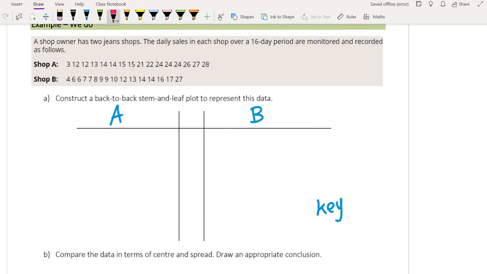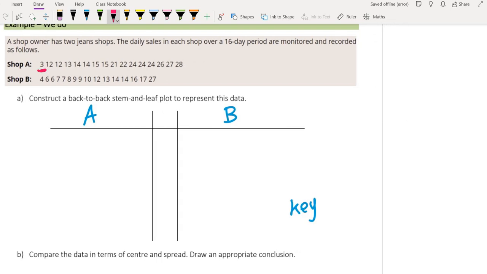Alright, so hopefully the process that you have followed to construct this stem and leaf plot is similar to mine. So what I'm looking at right now is, where does it start and where does it end? And where does it start and where does it end? And that's going to determine the stem part of the stem and leaf plot. So I know that it's going to be 1 digit at the start. So I'm going to write a 0 here. And then it's going to go up to 20 something.